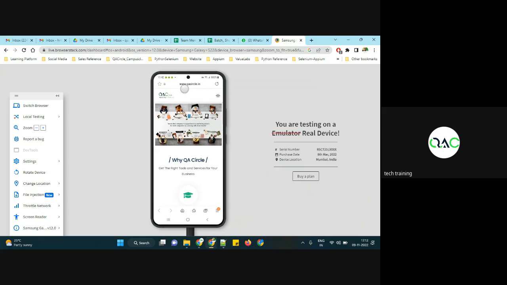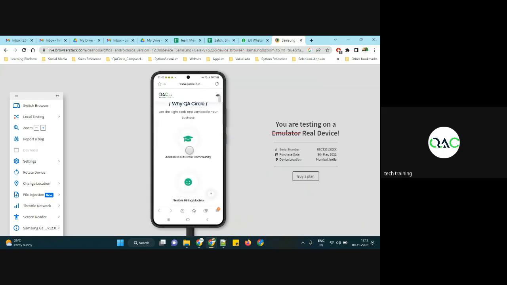I have opened www.qscircle.in. While doing a registration, I have to give a URL. If I want to test my website, if I'm purchasing the BrowserStack tool, the company will give a URL. This is my company URL I want to test. They will give access only to this particular URL to do the testing, because they will charge accordingly, and you will start checking the cross browser.